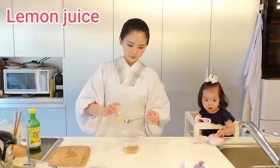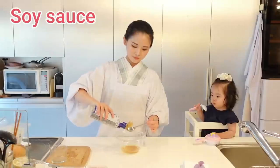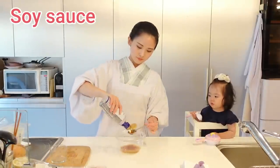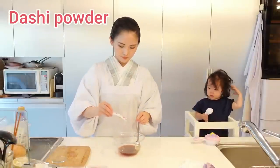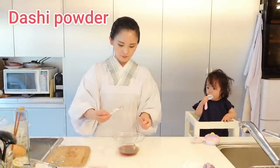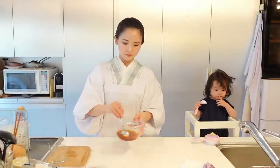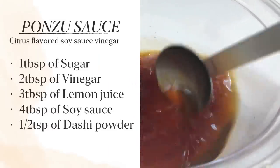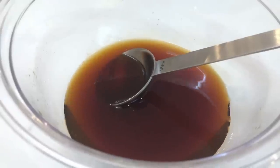3 tablespoons of lemon juice, 4 tablespoons of soy sauce, 1/2 teaspoon of dashi powder. Here is ponzu sauce. It's one of the sauces we often use in Japanese food. I use this sauce for hamburger today.